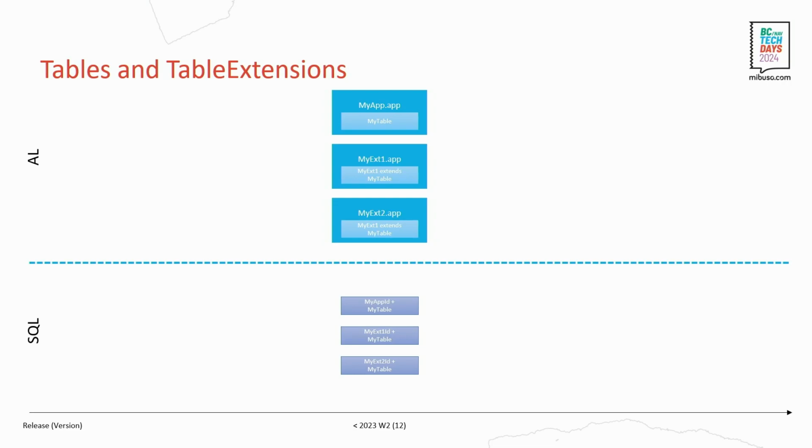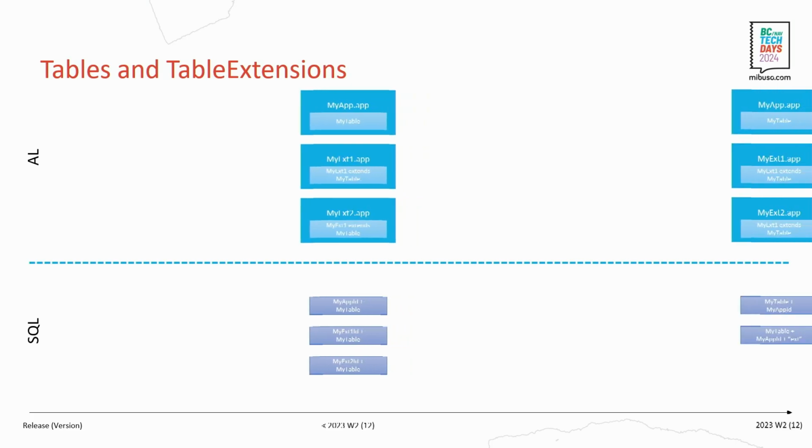This drawing here shows how we actually structure an app, with a couple of table extensions in their own app. The result of that would be that you would end up with 3 tables in SQL. And this is how everything worked up until the release before last, last fall. This is how we started out from the beginning with tables and table extensions. The problem with that is that whenever you query a table, you will get a join. And we have from the beginning thought that if we allowed you to easily create table extensions and tables in the same app, you would have an excellent opportunity to shoot yourself in both feet at the same time, and we would end up having a lot of performance problems.